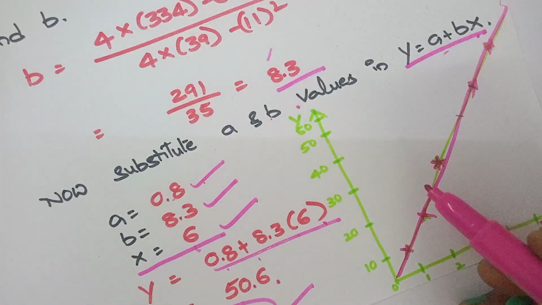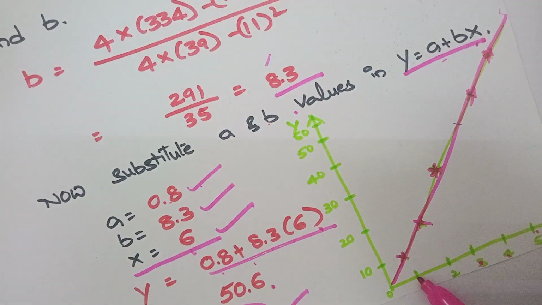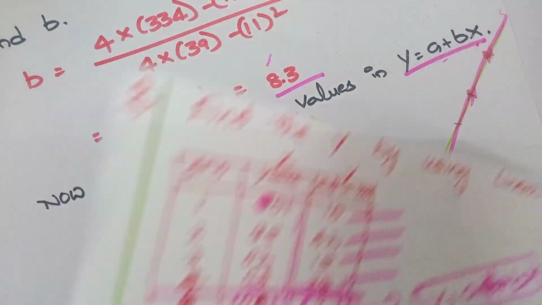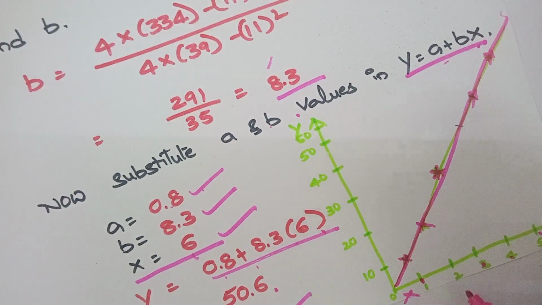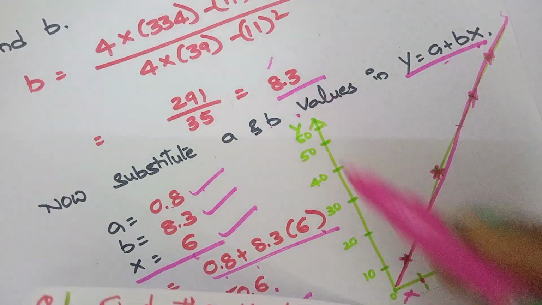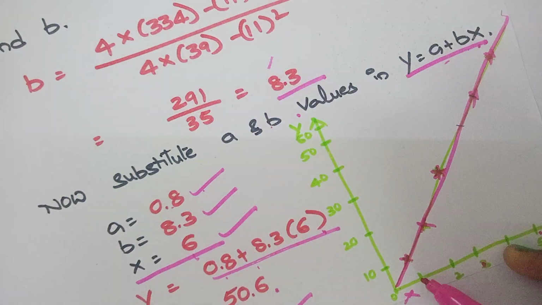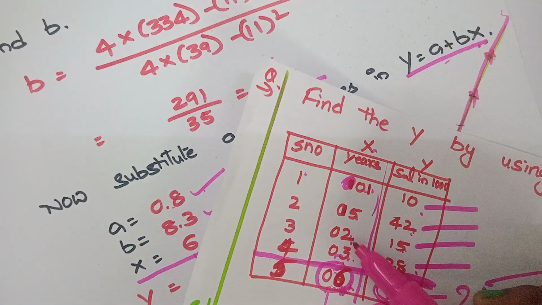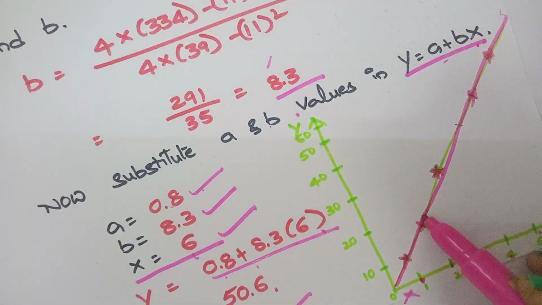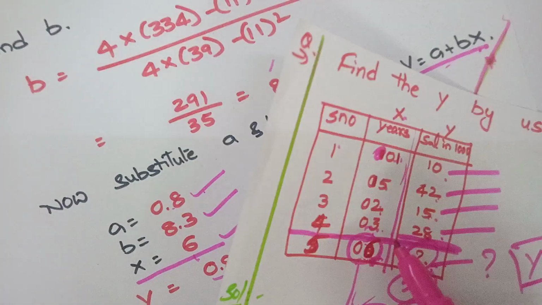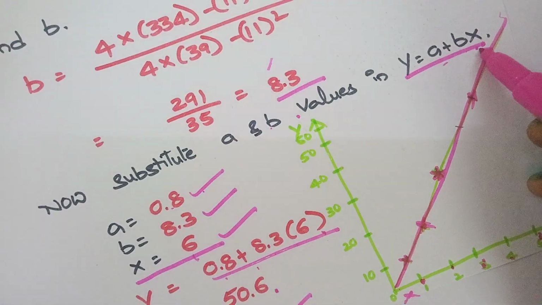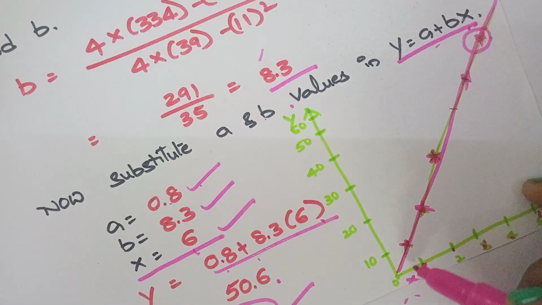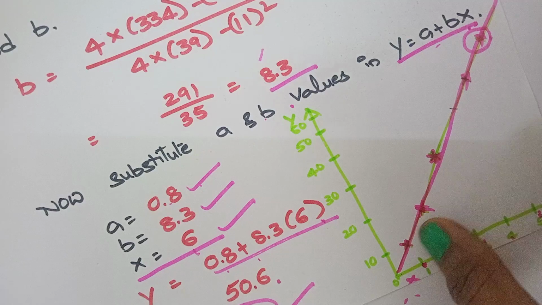This is represented in the form of a graph also. If 1 year of experience means he is getting 10,000 salary. So x is taken as 1, 2, 3, 4, 5, 6, and y on the y-axis will be the salaries. If x is equal to 1 means 10,000 salary, if x is equal to 2 means 15,000, if x is equal to 3 means 28, if x is equal to 5 means 42, and if x is equal to 6 means 51. So I represented this one. This is nothing but a linear regression equation.